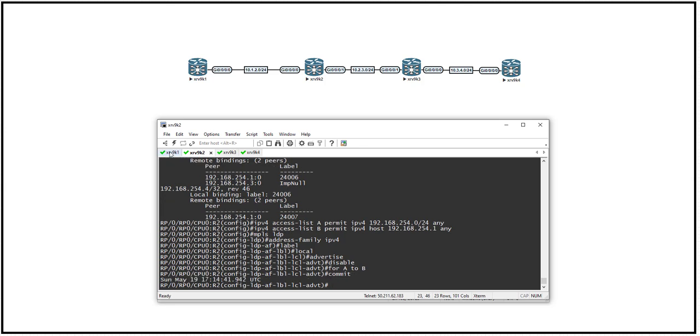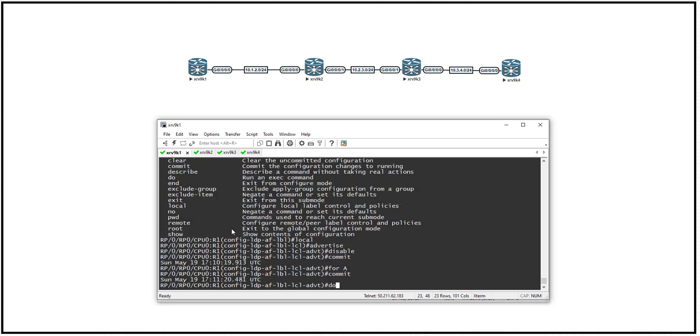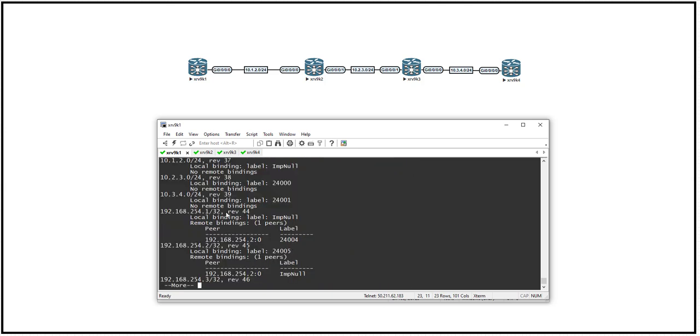Now in router 1, show MPLS LDP binding shows us that we have labels from router 2, but only for the 192.168.254.x networks.